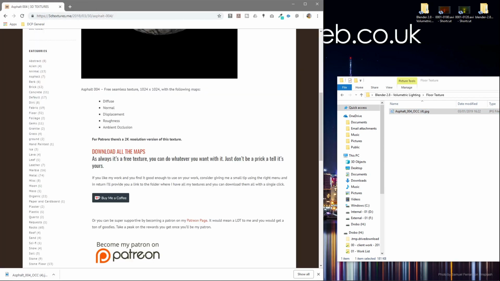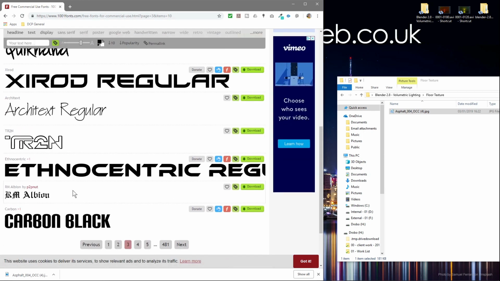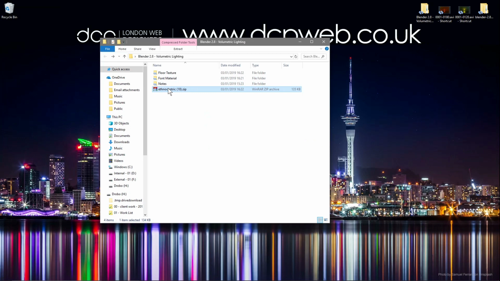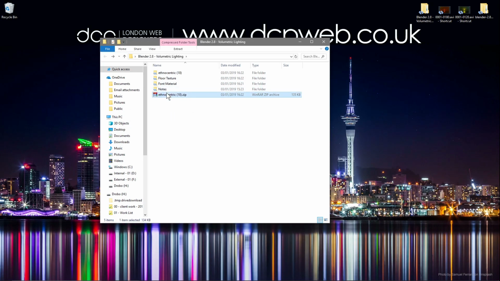And the last thing we'll do is download the font. So we'll use the same font I usually use. I'll put a link to this in the YouTube description. We'll go to page 3, and on page 3 I'm going to download this font. So we'll click download, and we'll drag and drop that into the folder, and then we can close down the browser, and we'll right click and extract this font. We'll delete the zip file, and we'll rename this to font for now. We'll go in here and delete these two files.